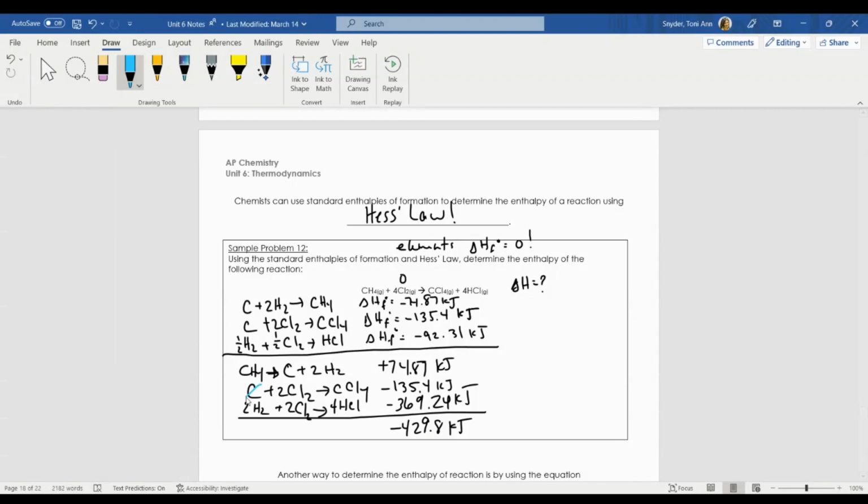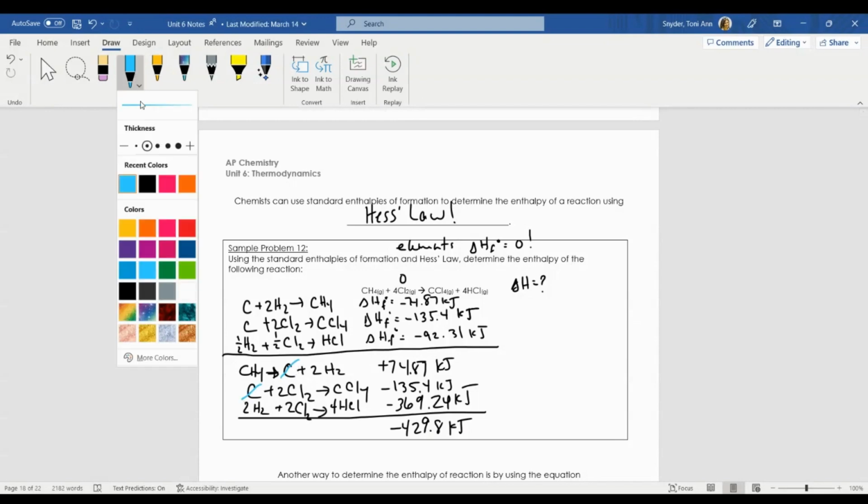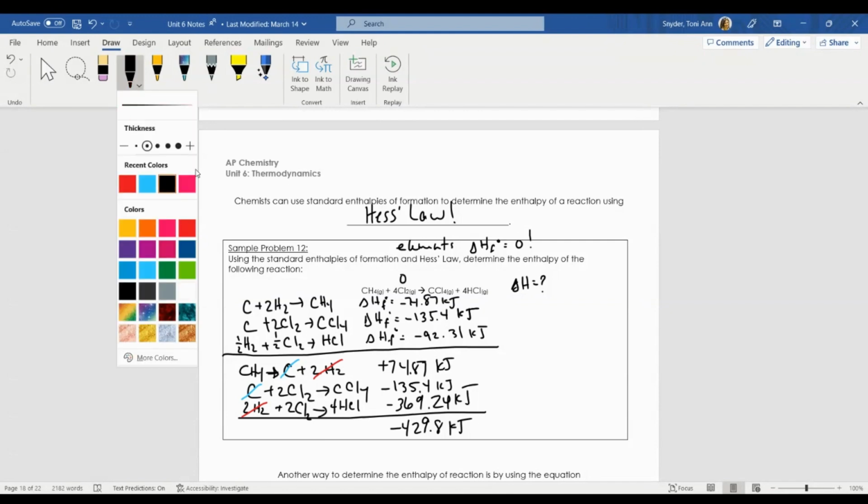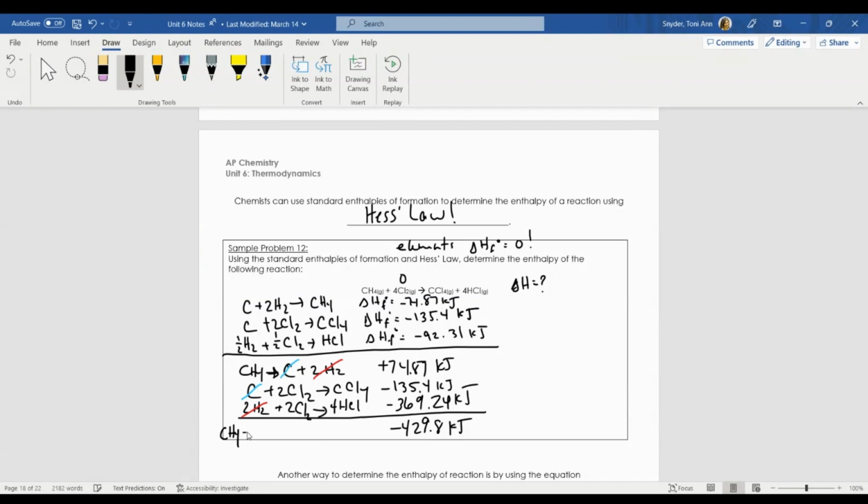So looks like I have a carbon on both sides, reactant and product, so they cancel out. Looks like I have my two H2s. They also cancel out. Otherwise, it looks like everything's pretty good. So I have a CH4 and 4 Cl2s gives me CCl4 plus 4 HCl. And that reaction matches this guy right here. So here is how we can use those enthalpies of formation to figure out the enthalpy of a reaction. Okay, that all works out. Hess's law again. So not anything new that we're doing there.